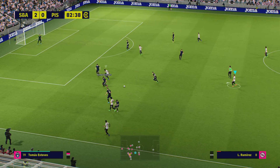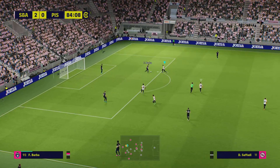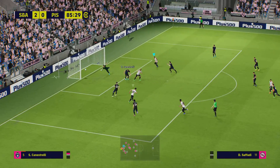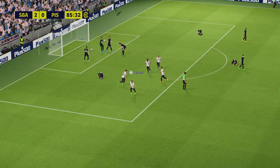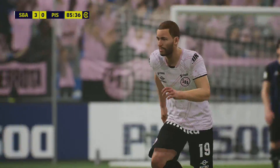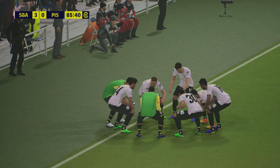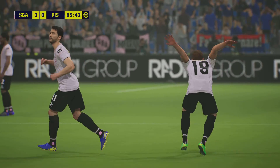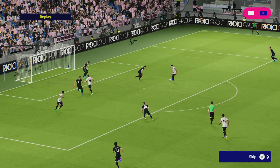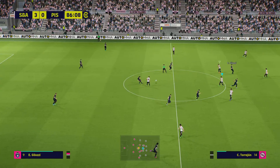Good play on the left-hand side here. Oh, that's a key interception. Decent hits — they are rampant, and surely that settles it. He knows it's taken a big and very kind deflection, but he is claiming it nonetheless. Converted in minute eighty-five, number nineteen. Three without reply — this is becoming a stroll.